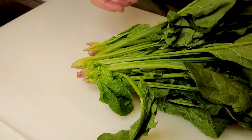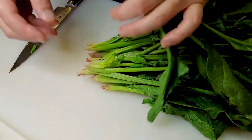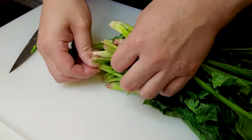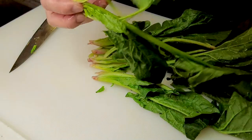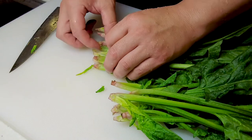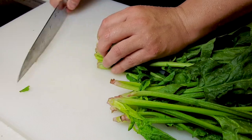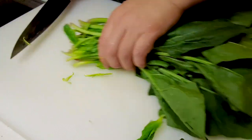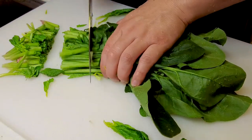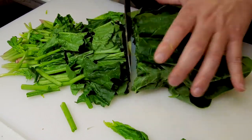Now I'm gonna make stir fried spinach and corn. I always try to put something yellow, something green, something red into bento. These three colors make bento colorful and look tasty.